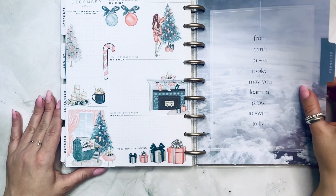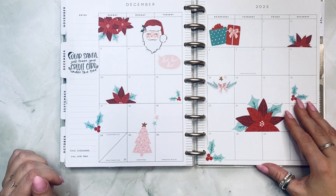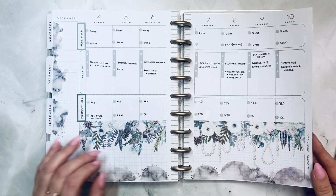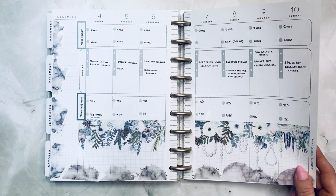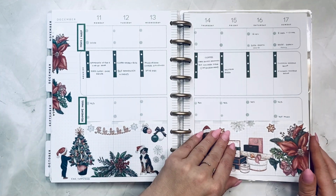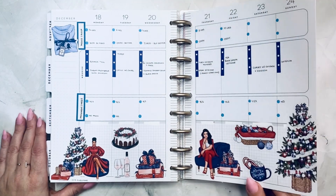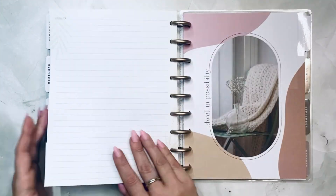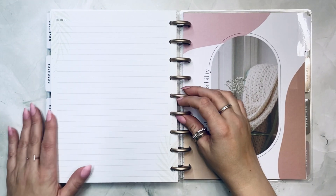This is the Holy Jolly from Live Love Posh. Christmas Chic from Live Love Posh — I made a Santa spread. This is Winter Time from Castic Plans — I think that came out kind of cool and different. Chic Christmas from Live Love Posh. Sometimes I fill it in, sometimes I do not. Also Chic Christmas — and more Chic Christmas. Then we're into July 2022, which I used a different planner for, so those extra pages are just living in the back.